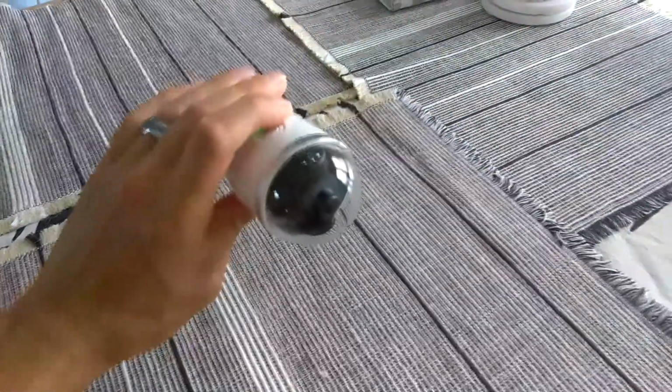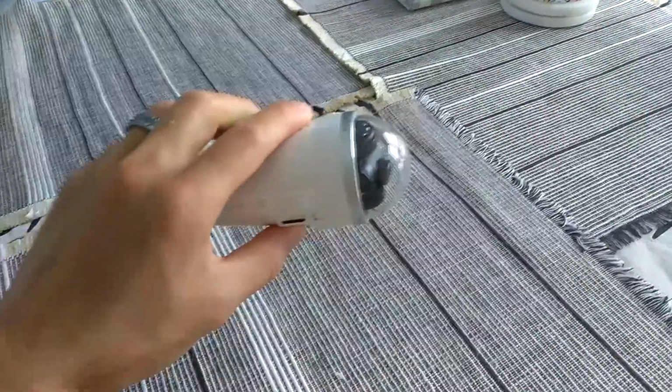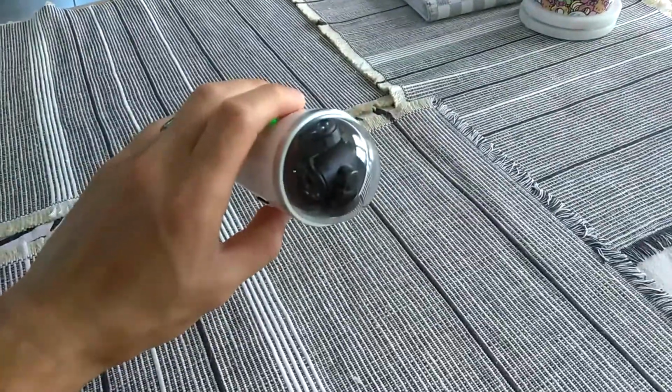Anyway, Zerotech was kind enough to let me review this sample of the RollCap. Let's take a look, see how it actually works. All right, guys, let's go.